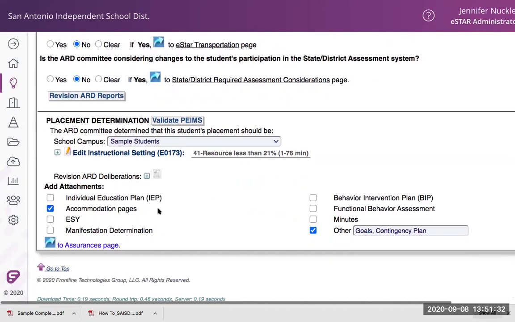It's simply an aesthetic to let the reader of the report know to look for these attachments. So I need to look for the accommodations pages. I need to look for goals and a contingency plan. And then we would be going to the assurances pages and so on.